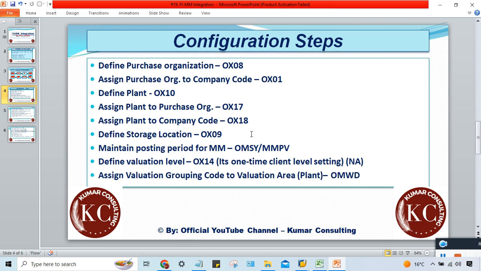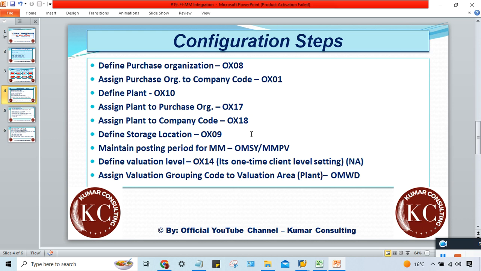And this is also going to be defined as an organizational unit here in MM. Why? Because based on the reportings, these things are going to be set up. See, purchase organization wise, if the client wants to see the report, plant wise, if they want to see the report, right? Let's suppose they want to check the status of raw material for a single plant. If they are having two different storage locations and all, right?